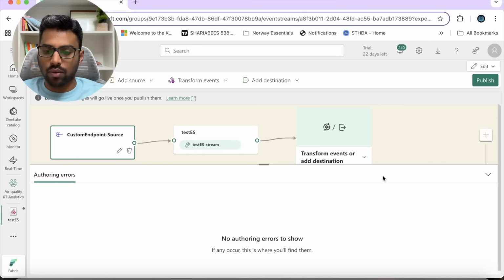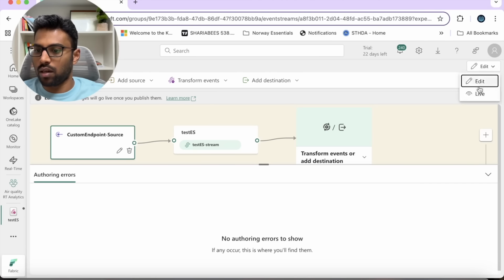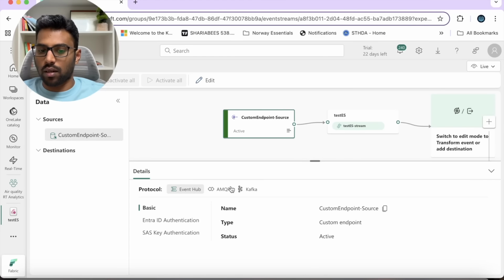Okay, once you create the event stream, the first thing you need to do is capture some of the Kafka endpoint information so that you can save it somewhere and use it later in your PySpark notebook, so that you can push or flush your payload into the Kafka topic. I'm going to show you exactly how you can do that. To make it work, on the top right it is in edit mode. You can switch it to live mode. We are not publishing anything yet. Just switch it to live mode, and it brings up the protocol information for the endpoint that you have in your event stream, right?